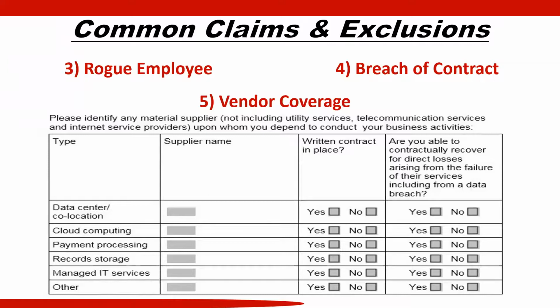So again, these are just a couple of important coverages that we see come in on a regular basis that I wanted to make sure that you were protected. The first one being client data loss. The second one being network security failures, making sure that you've got full first and third party cyber liability E&O insurance. You're making sure that you've got coverage for a rogue employee, breach of contract.